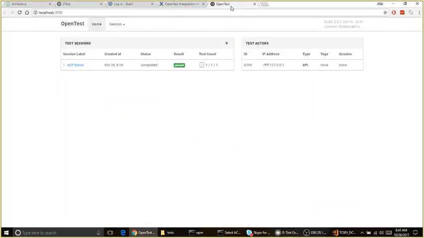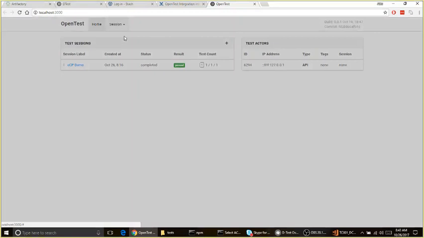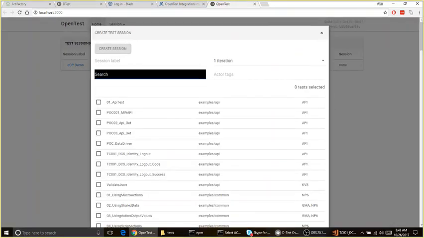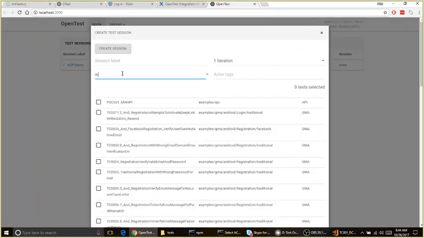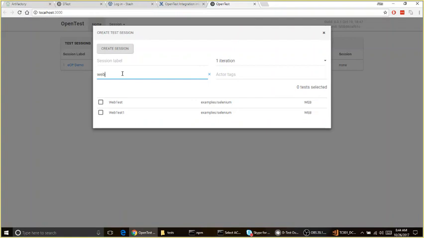We can't go into each test and make a list. So if I go and do something like web, interactively, you can do this. From the API, it still needs a list of tests. Enhancement request.